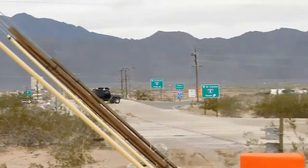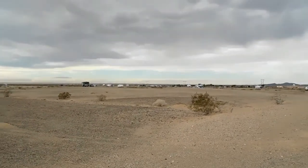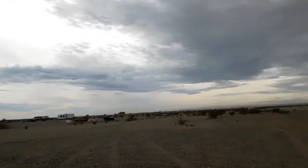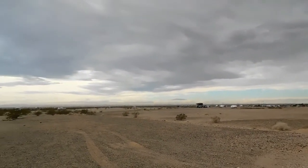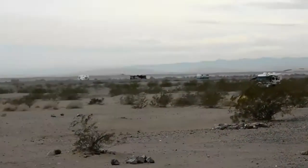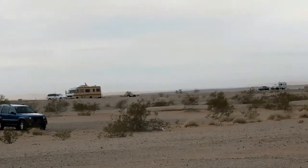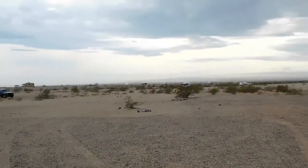Now this site here is dry camp, but at the Chevron you can get water, and you can use the dump station there. There's trash at all these 7 visitor areas. Some of them have their own water and dump stations, but you have to pretty much check into that when you either get there or look ahead. Like we know that Quartzsite has its own water and dump station, bulk toilets. So like I said, you have to kind of check ahead.